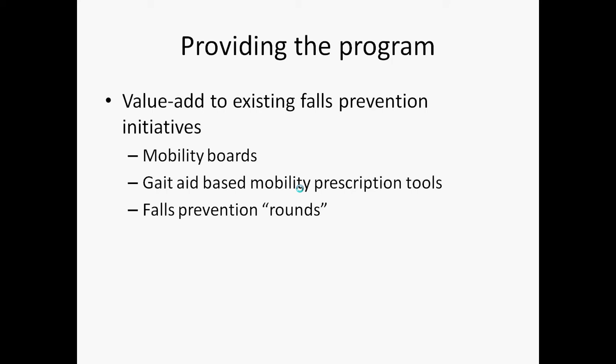The first version of the Safe Recovery Program conducted at the Peter James Centre actually incorporated the gait aid mobility prescription tool as a part of the education materials. We had a system whereby we would put 3 stripes on gait aids where patients needed assistance to walk around, 2 stripes if they only needed supervision, and 1 stripe if they were independent. And we incorporated that into the training program.